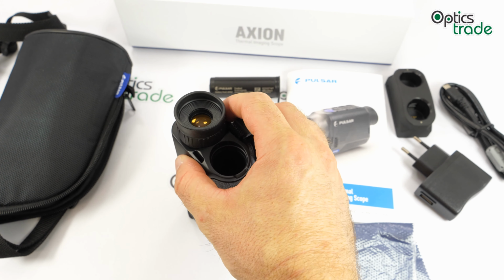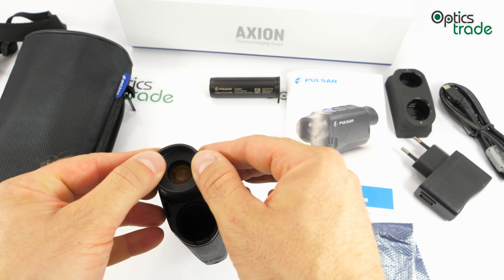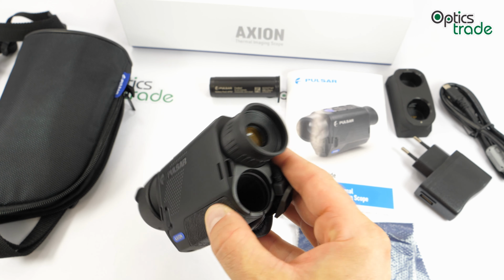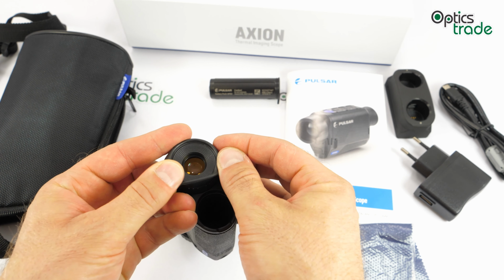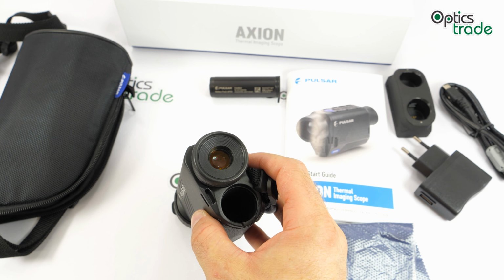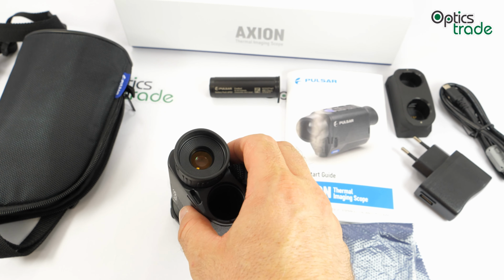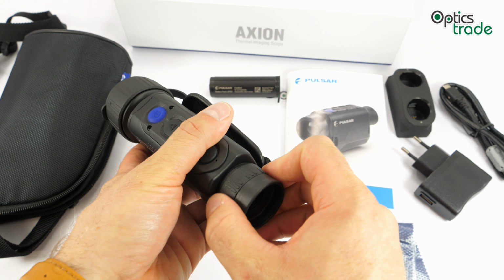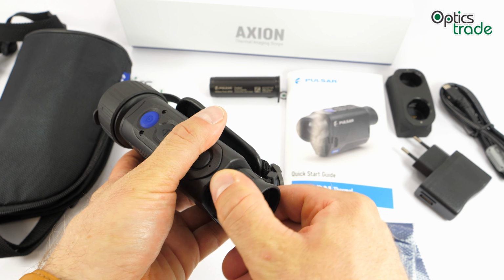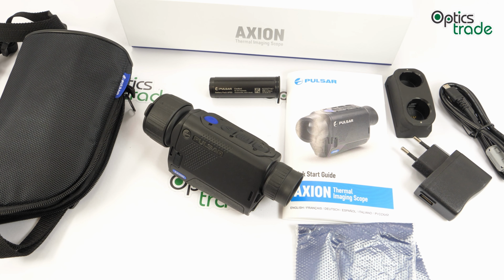Okay, the eyepieces. The eyepieces are, I would say, not the best to use with glasses. The Helion eyepieces are much better. If you wish to use Axion with glasses, you need to do like this with the eyepieces. Then you're able to use it with glasses. Not the best solution. This is a place where Pulsar could improve. The diopter setting on the eyepiece is from -5 to +5, which is a huge range of adjustment, and it will be very useful for many different users.